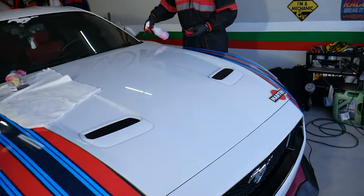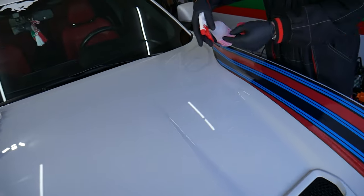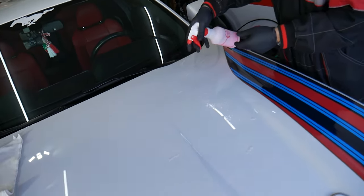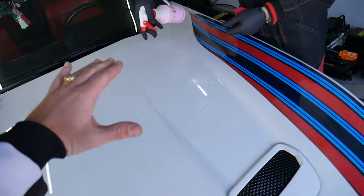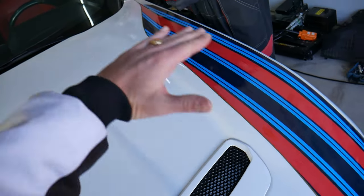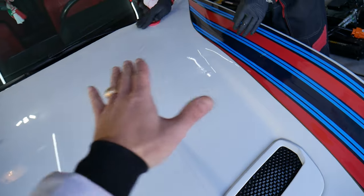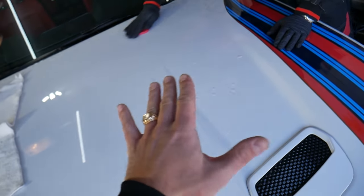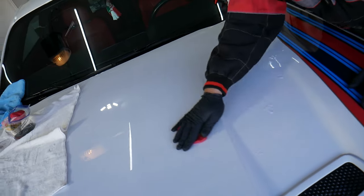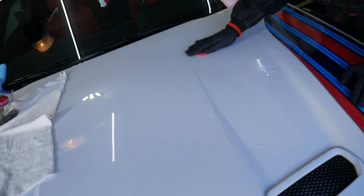So we're going to go ahead and clay bar it. If you want to see the specific video about clay barring, we have it on the channel and it's going to teach you. But practically, you spray the lubricant, you get the clay bar, and you go kind of like applying the ceramic coating. You go horizontally, vertically as well. Do not go in circles. Do not go in circles. With clay barring, most of the time you just go horizontally and vertically.